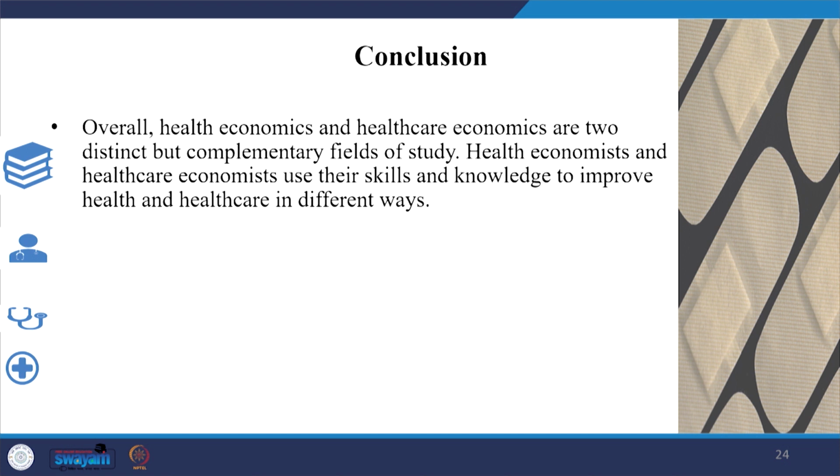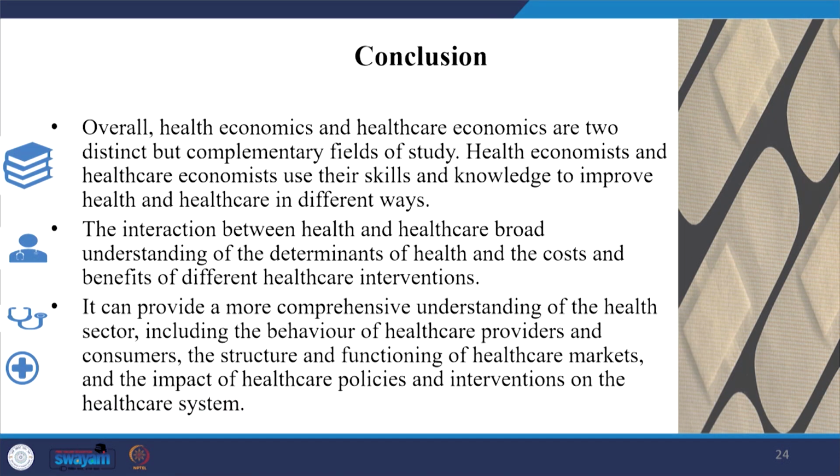Therefore, some of the targets require joint evaluation of micro and macro perspectives. Health economics and healthcare economics are two distinct but complementary fields of study. Health economists and healthcare economists use their skills and knowledge to improve health and healthcare in different ways. The interaction between health and healthcare, a broad understanding of the determinants of health and the costs and benefits of different healthcare interventions, can provide a more comprehensive understanding of the health sector, including the behavior of healthcare providers, consumer structure, function of healthcare markets, and their impacts on healthcare policies.